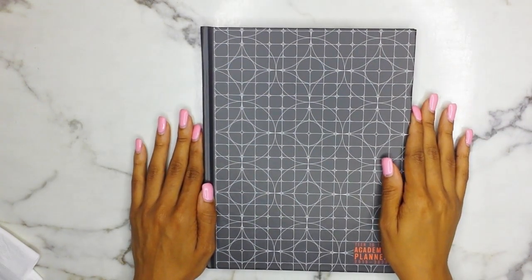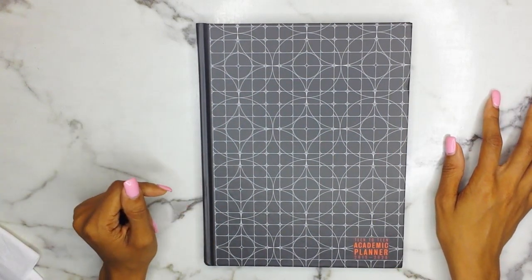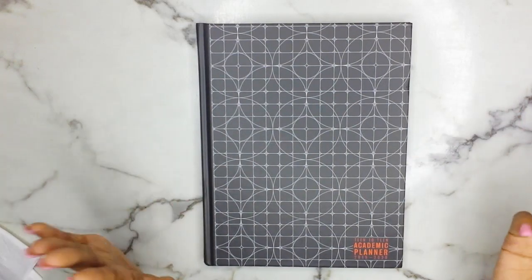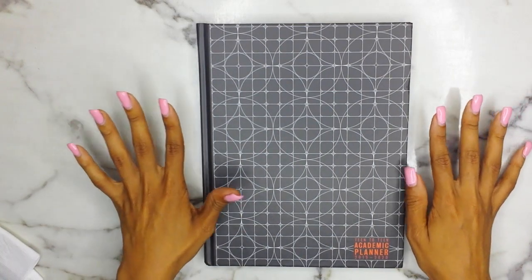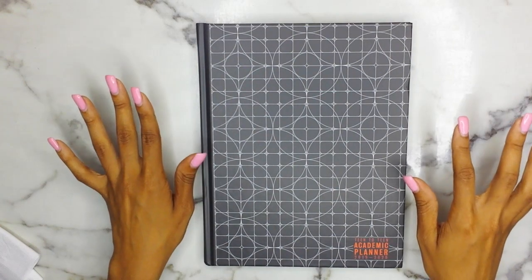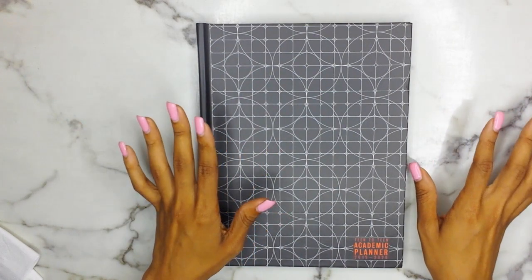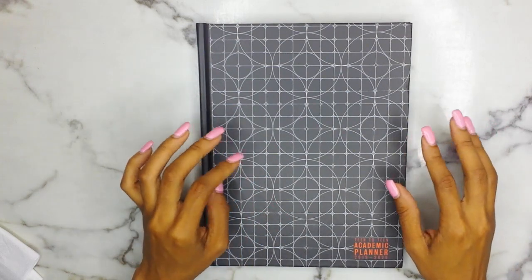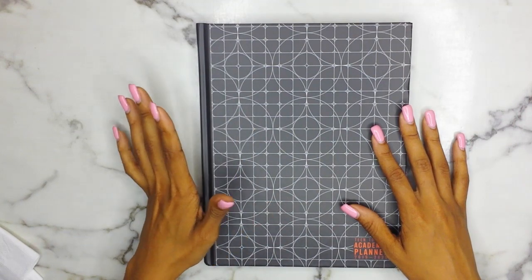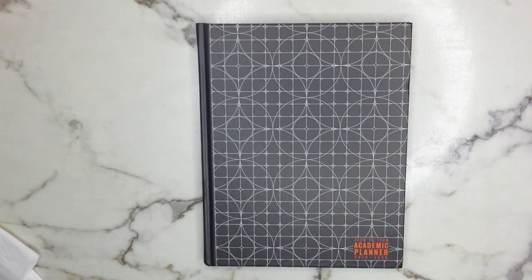Here is the planner. I am a planner girl — I love planners. I've had Recollection planners, Erin Condren planners, Happy Planners, Color Crush planners, and Day Designer planners. I used to really be into the Erin Condren and Happy Planner style, then I got into the Color Crush binder style. I find that my planning methods tend to change, and actually for the rest of 2019 going into 2020 I wasn't even going to use a planner — I've been really into bullet journaling.